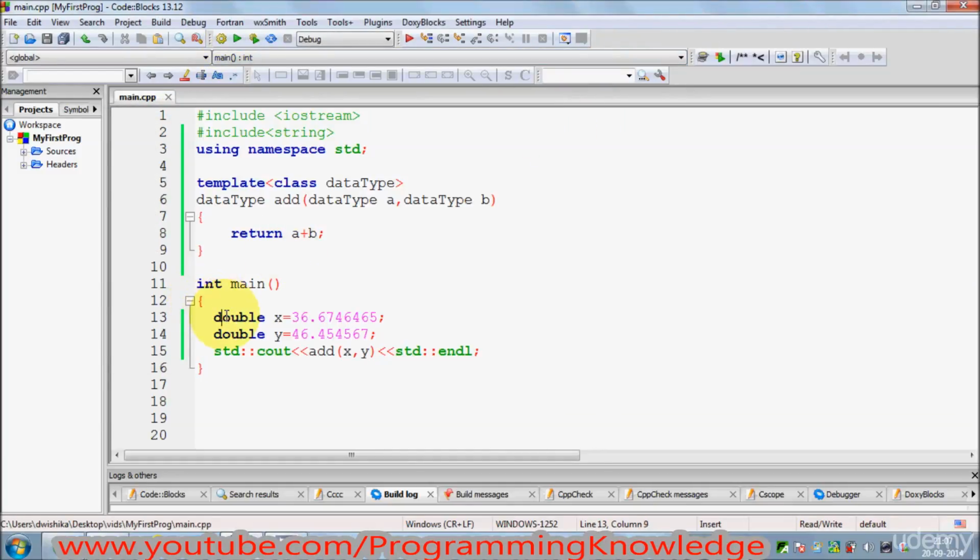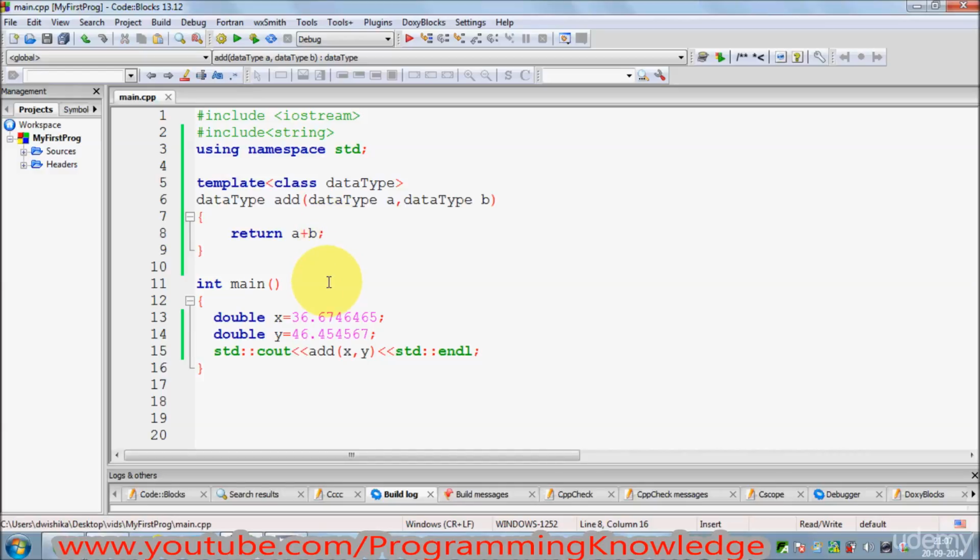Or you can even make it float or any other type, and it will give your result. So function templates can make your function really generic, and you don't need to invest your time in rewriting the same code again and again, as long as the purpose of the code is the same, right?